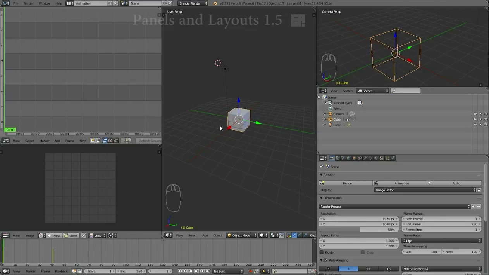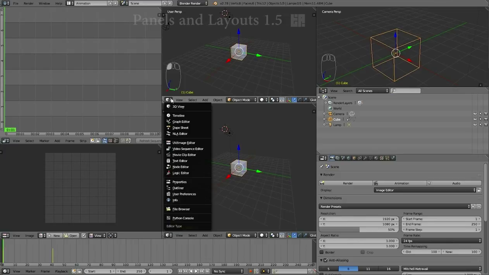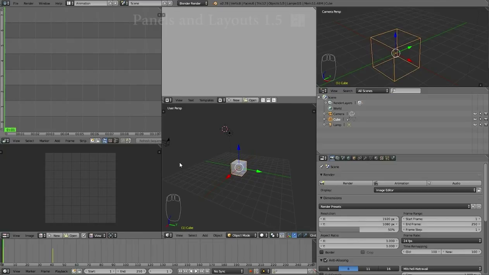You can also manipulate the number of windows through another tool. If you hover over the border and right mouse click, you're going to get a menu that says Split Area, Join Area. If I hover over a vertical window pane, go to Split Area, left mouse click, I get a horizontal bar that will tell me where my next window division will be. I have a new window, and once again, I can change the content. I'll just change that to a text editor.